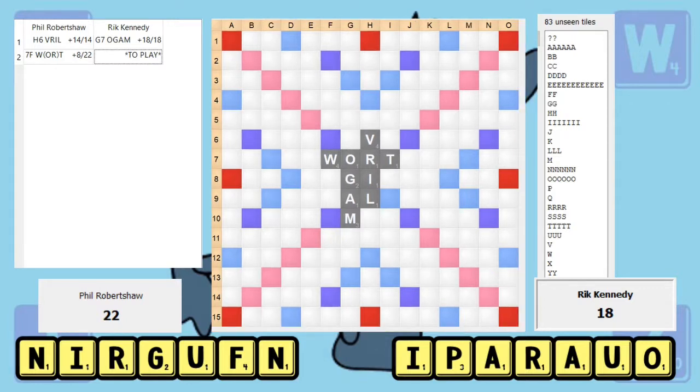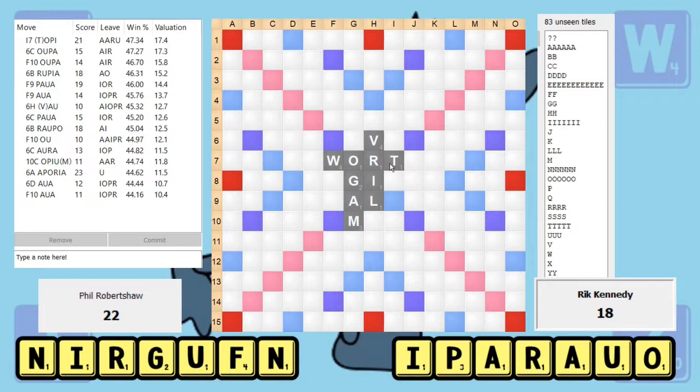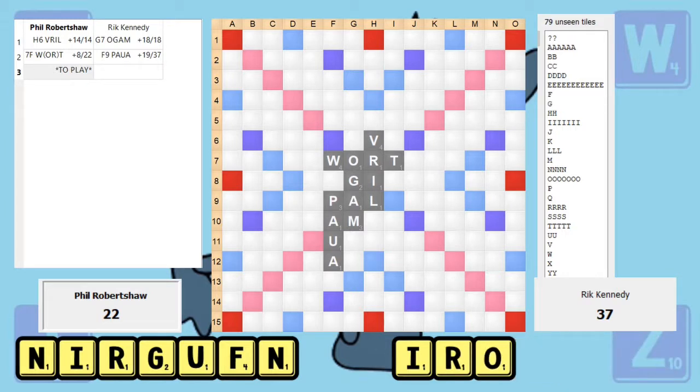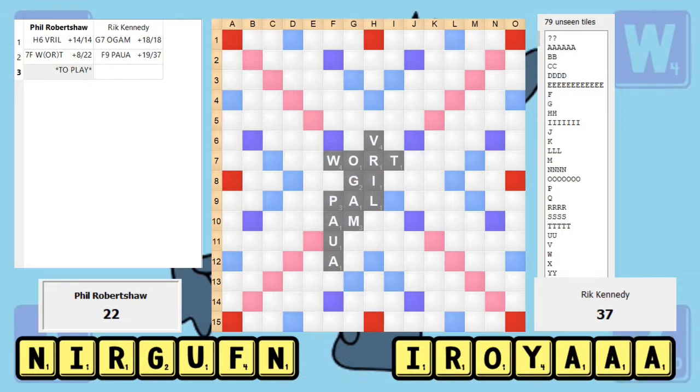Something like Opa, but that does keep the U. Ooper, maybe. Ooper from 10F or from 6C. Topi for 21 is coming out top on Quackle. I think I prefer Ooper. I don't like the two A's. Paua, P-A-U-A, is the play, which leaves O-R-I. It does score, relatively, for what else is on the rack. Right.